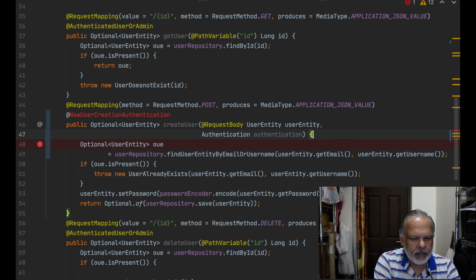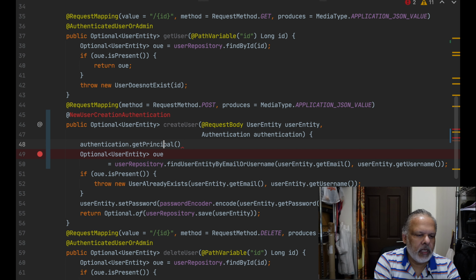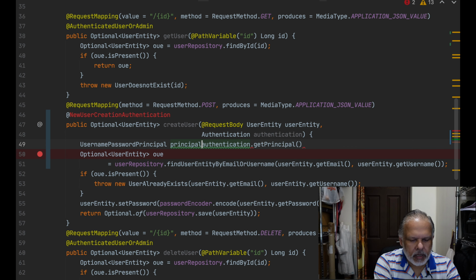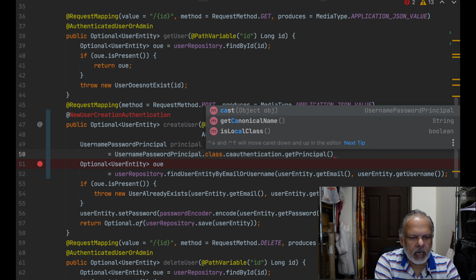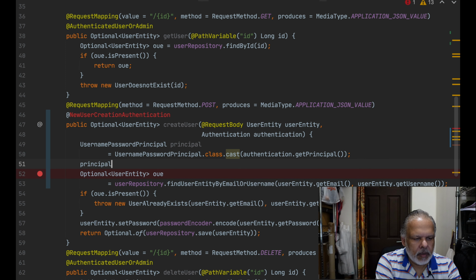So now we can say authentication dot get principal, and we know this principal has to be the username password principal. So username password principal equal to username password principal dot class dot cast. So we cast this class to the appropriate value, and then principal dot get username will basically give us the username.